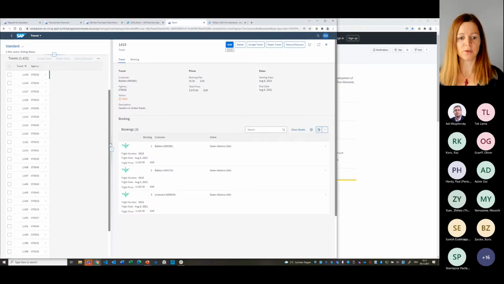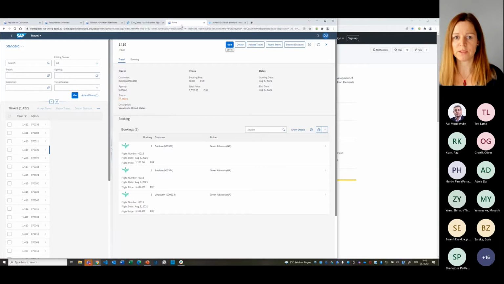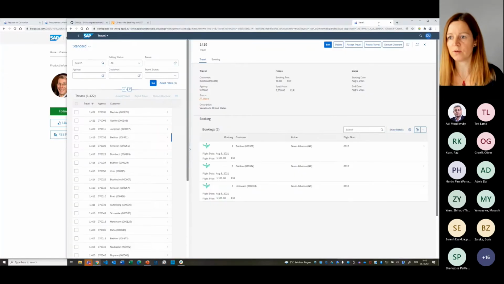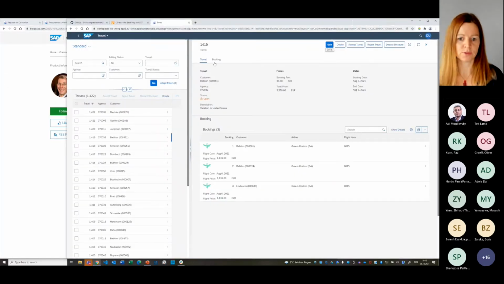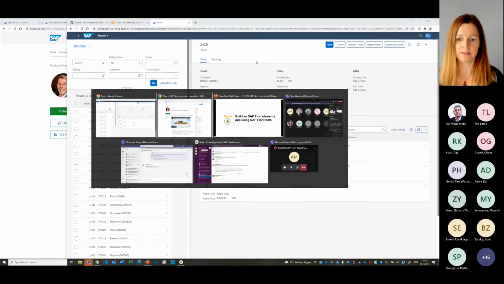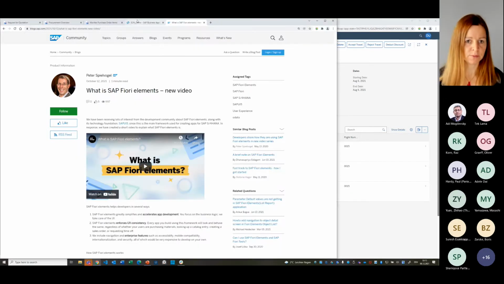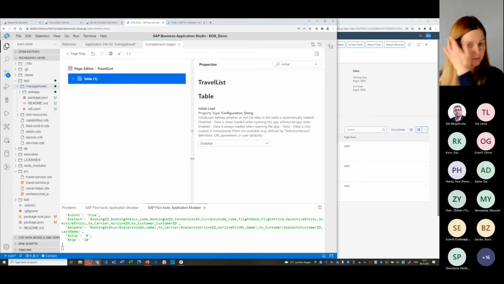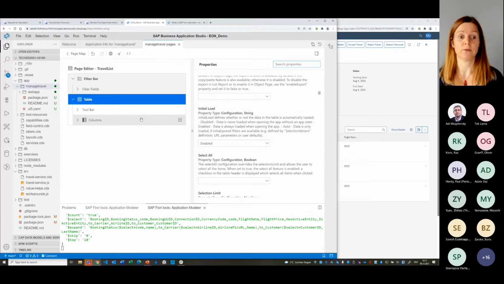So now you do have the split screen. Let me move this window over into my other browser. So now you have that split screen view where you have the list on the left and the details on the right. Now let's hope that the preview is a bit more stable now. Because I do want to show you just a little bit of the low-code capabilities that Russ talked about.